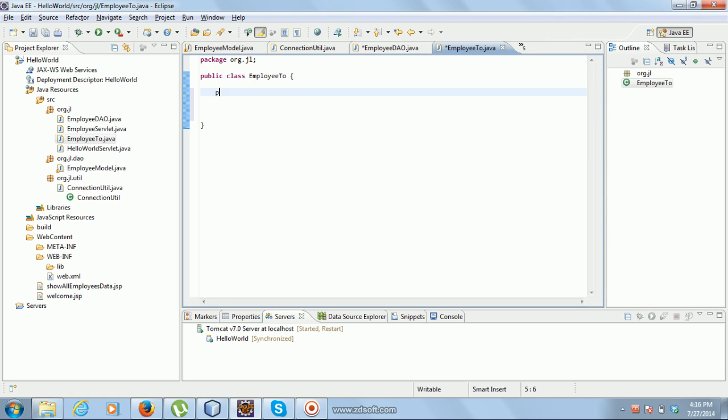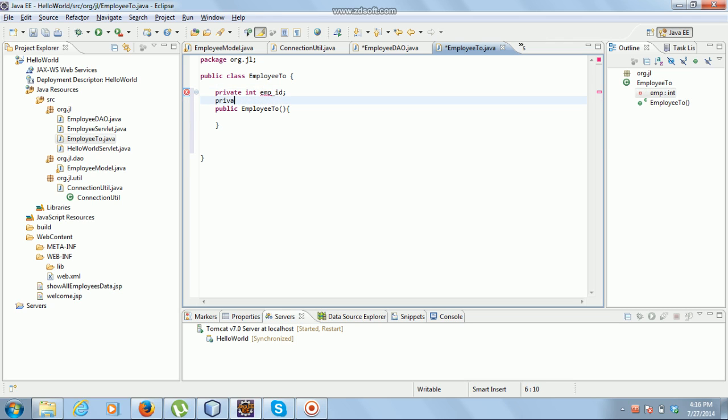Create a constructor and create fields: emp_id, private String fname, private String lname.